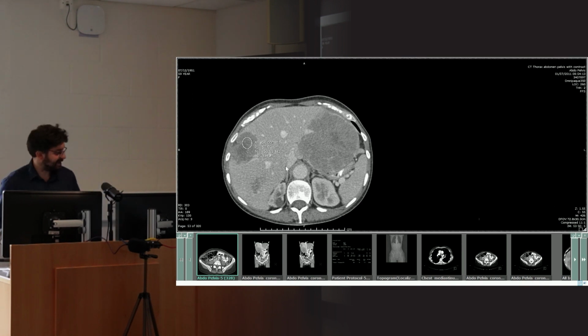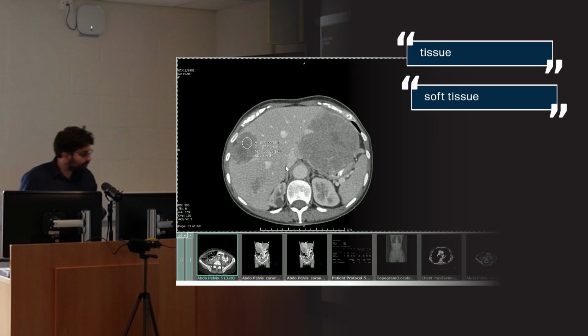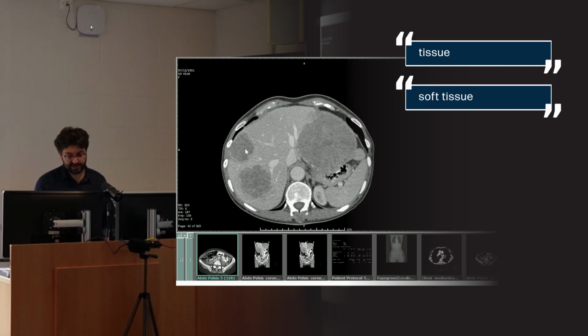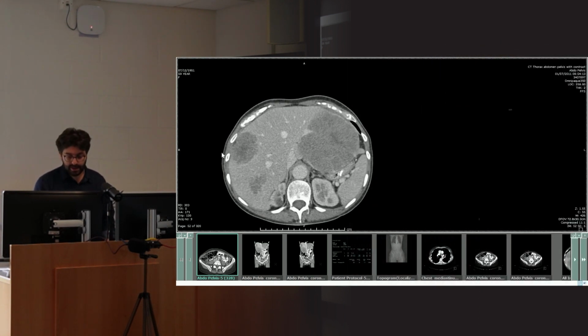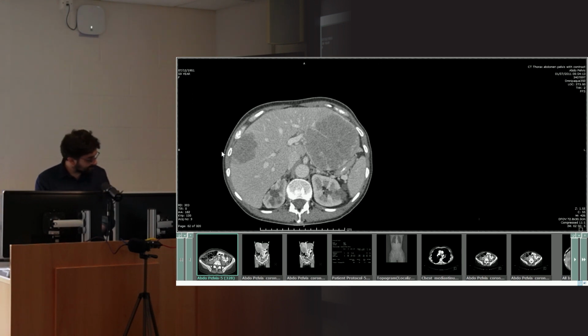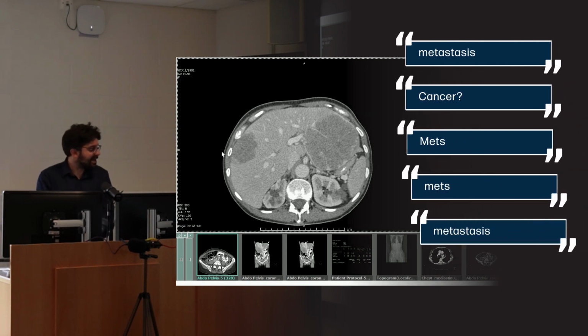Hounsfield unit value 50. What do we think those are? Is it fluid or soft tissue? Exactly, that's soft tissue. So you've got soft tissue lesions in the liver. And in fact, it's not just solitary, it's multiple. Multiple soft tissue lesions in the liver. What are you already thinking? Particularly in view of the fact that we saw some soft tissue lesions in the lungs.